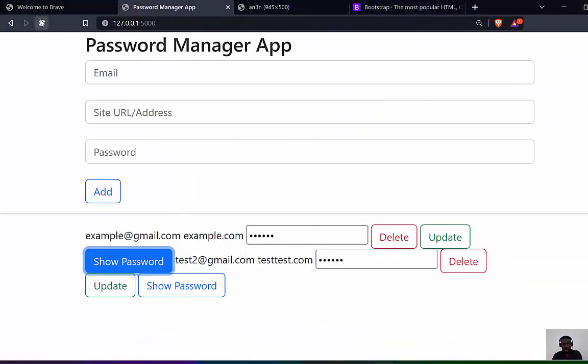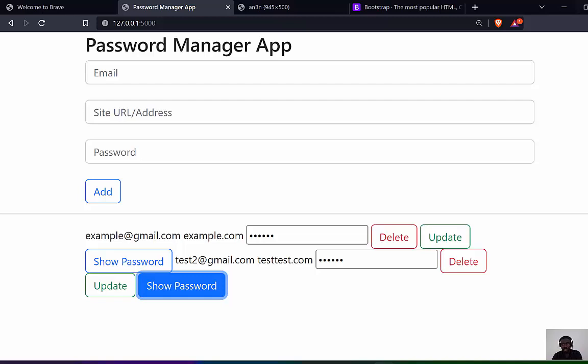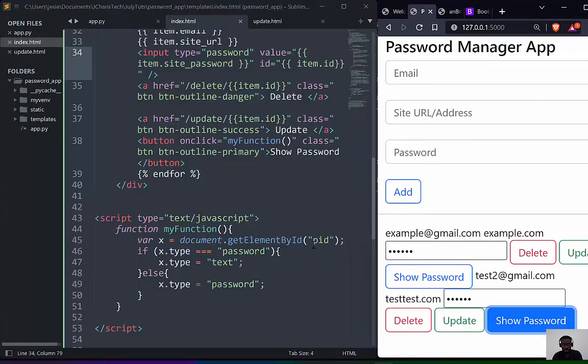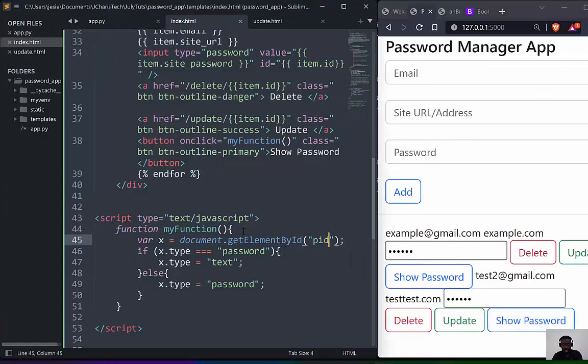So if I refresh it and I click on show password, it's not working. The reason is that we need to also pass a particular function here. So let's go to PID. This PID function is going to be passed here.